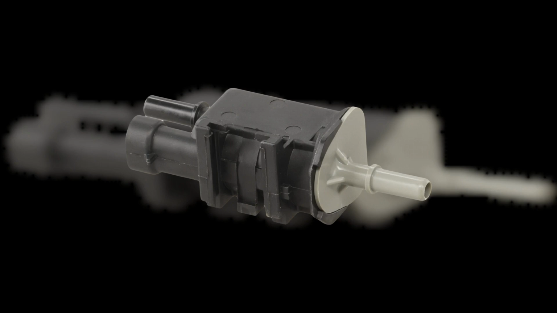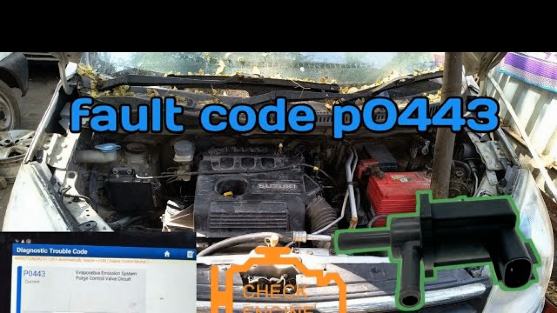Here are the two most common symptoms: a check engine light on, and engine performance problems, such as rough running and hesitation, if the bleed valve is blocked open. The heart of the EVAP system is the charcoal cartridge, a device that traps fuel vapors when the engine is switched off.